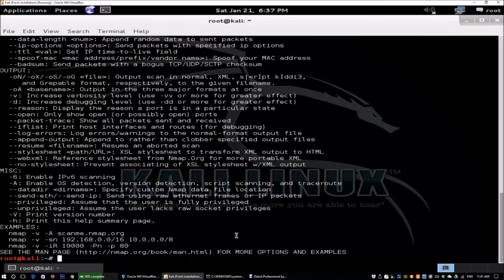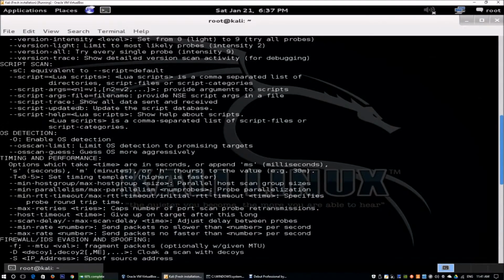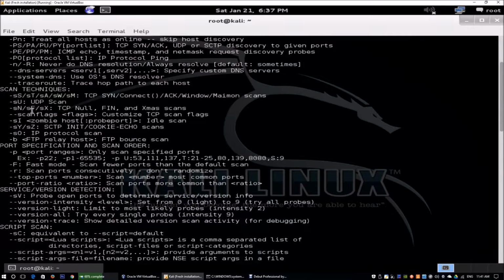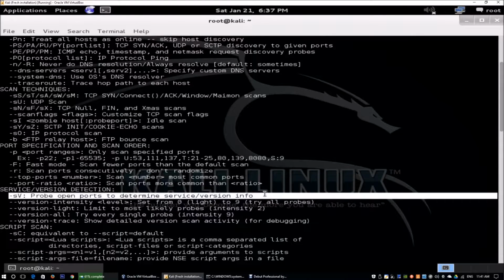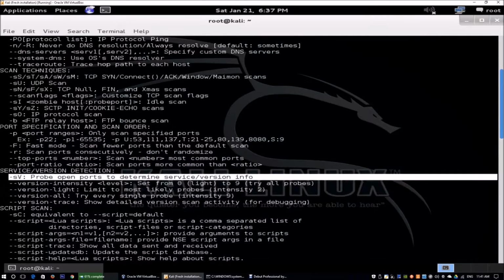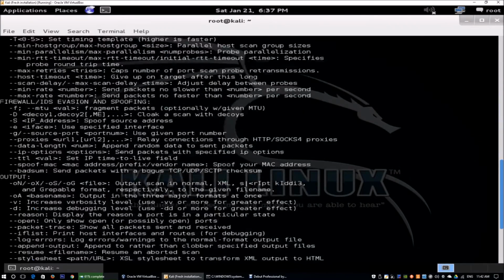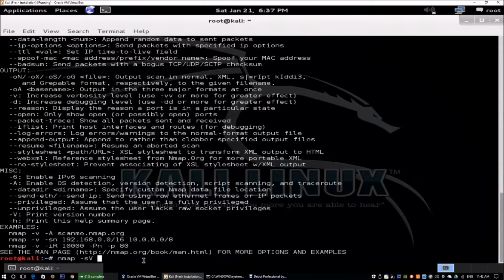As a start, we can enter nmap -sV. If you scroll up, what exactly does sV stand for? You can see the answer over here: sV stands for probe open ports to determine service version information. We're trying to understand what kind of header information we get from the different ports and the different services running on the servers. It's a slightly more aggressive scan because you are probing each of the services. So if the machine has a host detection system, there's a huge chance that it can pick up that kind of scanning activity on your environment.